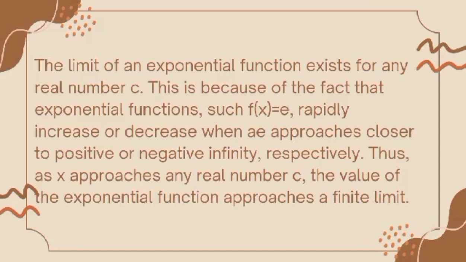The limit of an exponential function exists for any real number c. This is because exponential functions such as f of x equals e to the x rapidly increase or decrease when x approaches closer to positive or negative infinity, respectively. Thus, as x approaches any real number c, the value of the exponential function approaches a finite limit.